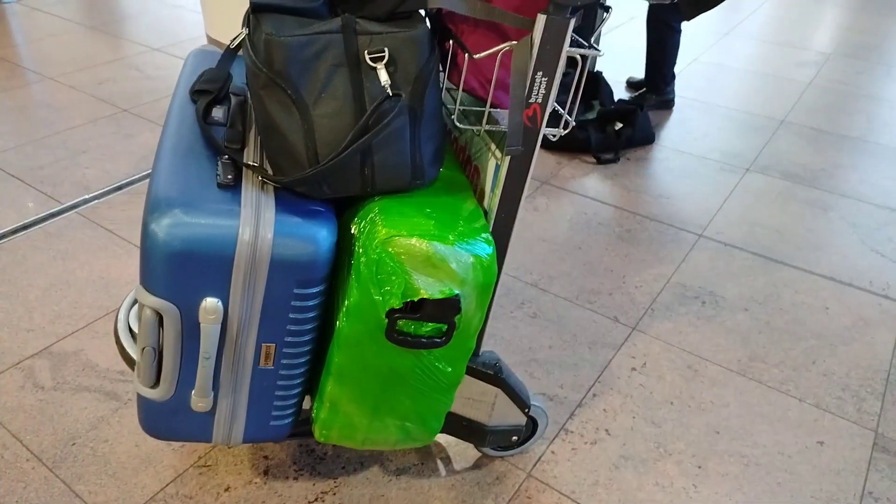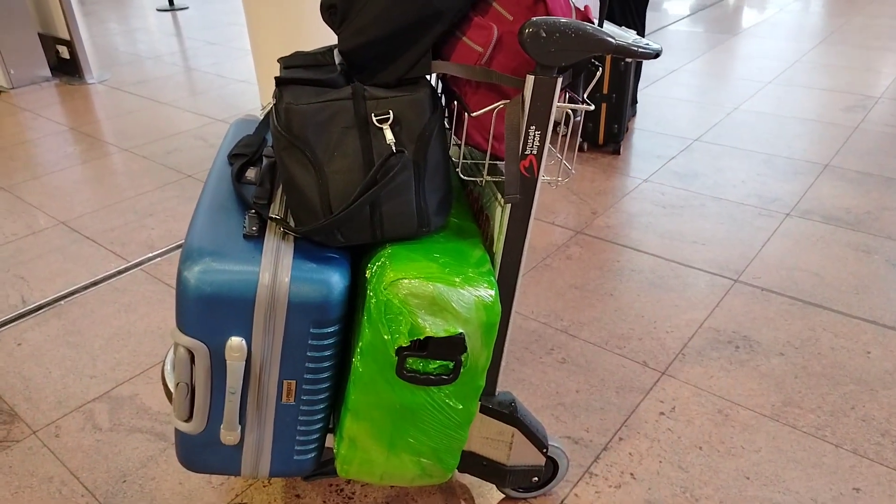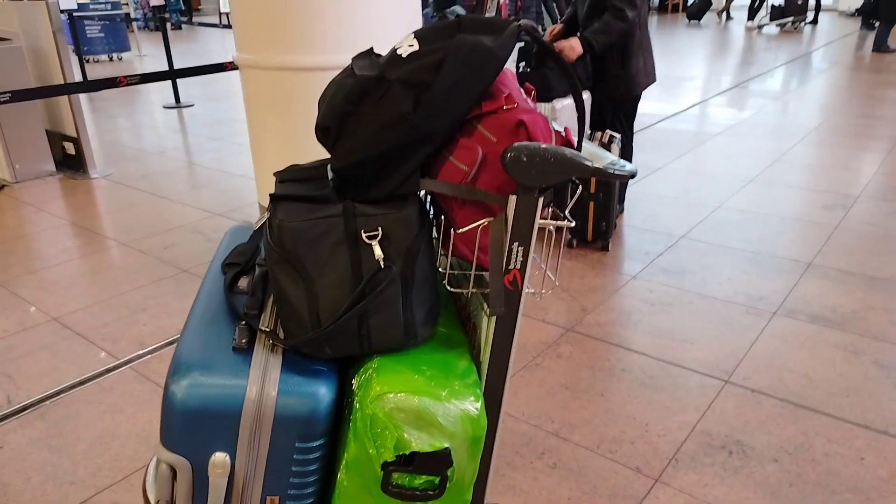These are our bags — we have a 23kg allowance per person but ours are 26kg, so I hoped it would be okay. We are now inside the airport after check-in and security control, waiting for our flight and having some coffee and tea. Our baggage was around 26kg but they admitted us without any extra cost. My advice: please check in on time. We were three hours before our flight and already checked in with our boarding passes.